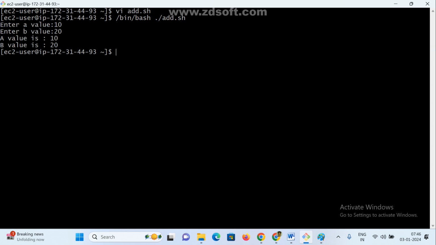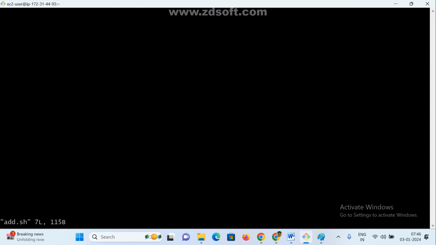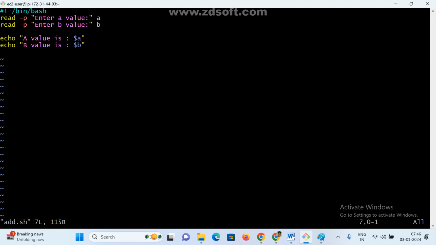Now I want to do addition, some operation. How to do it? Now observe here. Now I'm using a, sum equal to, I am giving sum equal to. Now I'm using simply a, b. Now echo, dollar, what is the variable name?